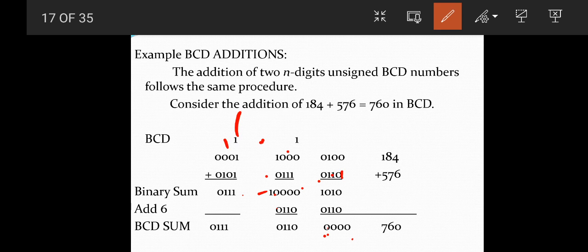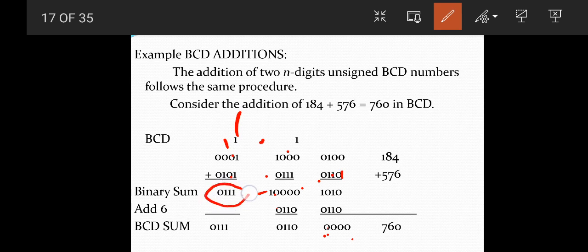Remainder 1. Bring down 1, carry 1. If you're going to add 1 plus 0, that's 1. 0 plus 1 is 1. 0 plus 0 is 0.